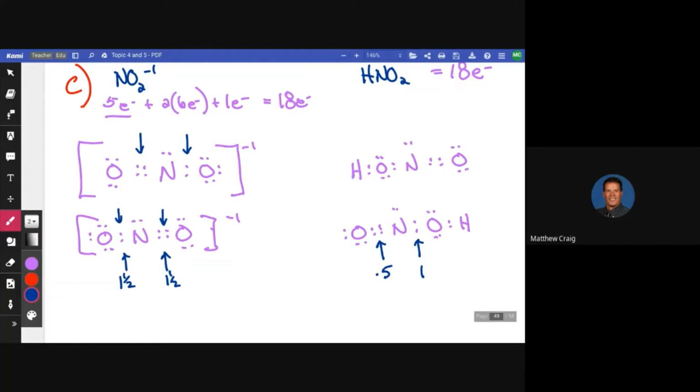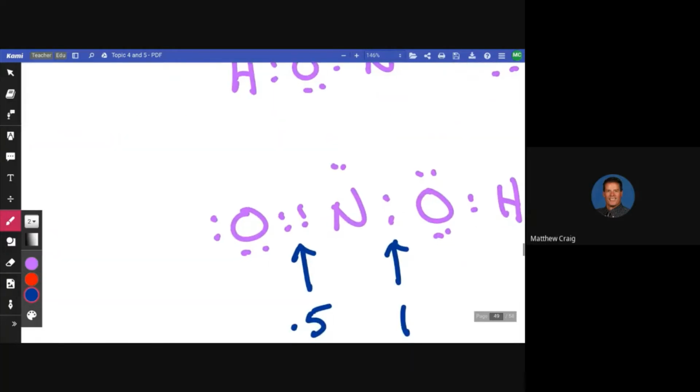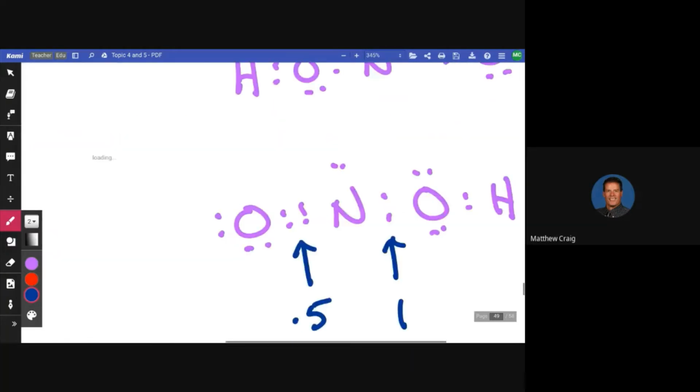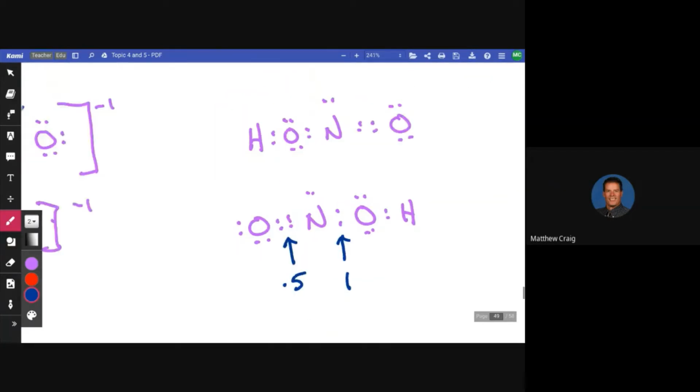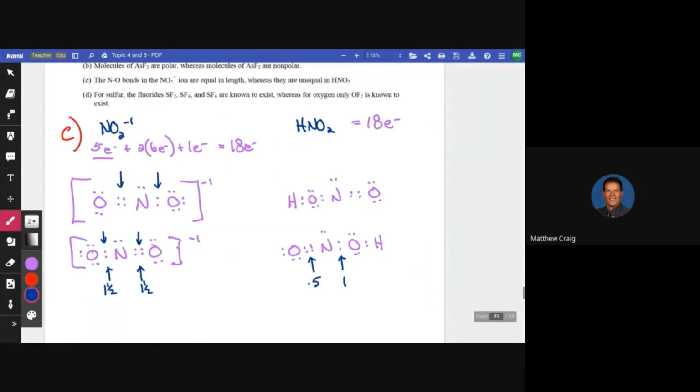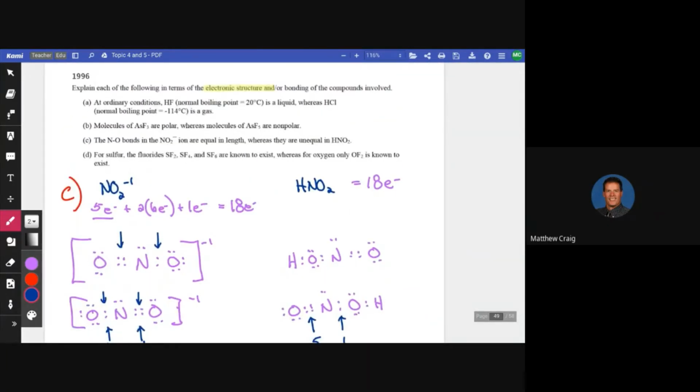We can't just say that because the HNO2 has a sharing. No, we don't want to talk about sharing. It's talking about the length of the bond. So a single bond is going to stay as a single bond in this structure, where a double bond is going to stay as a double bond. So these lengths are not equal. And they're not asking you to determine how long or how short. It just says, why are they unequal? That's all we care about.